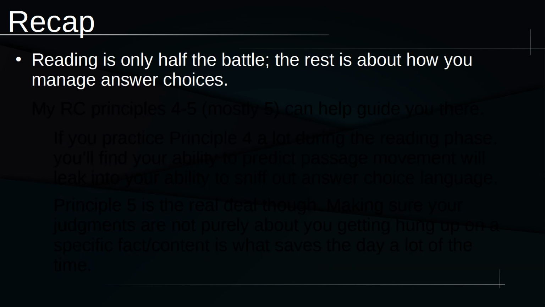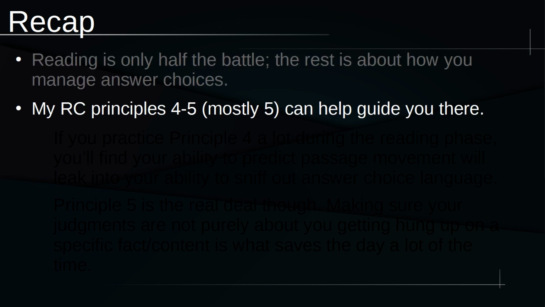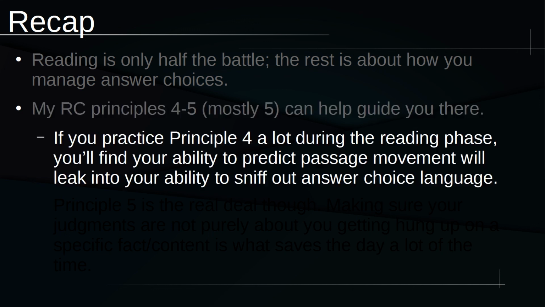But of course, as you know, reading is only half the battle. The rest is about how you manage answer choices. So for the answer choice half the battle, my RC principles 4 and 5, mostly 5, can help guide you there. If you end up practicing principle 4, that whole predictive reading where you are trying to stay alert to the patterns and norms of RC and academic writing, and just getting more familiar with where things are going, you'll find your ability to predict passages' movements will leak into your ability to sniff out the proper answer choice language as well.